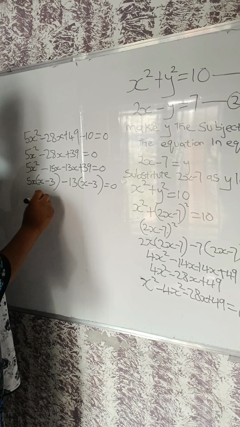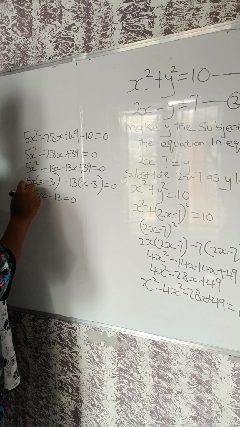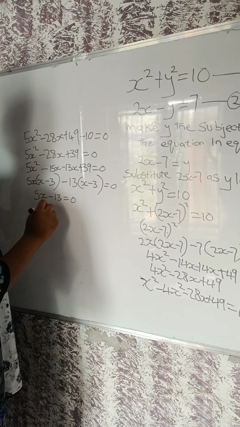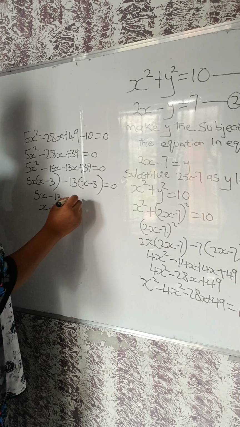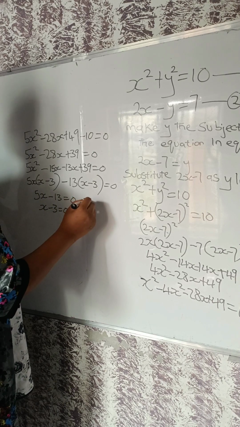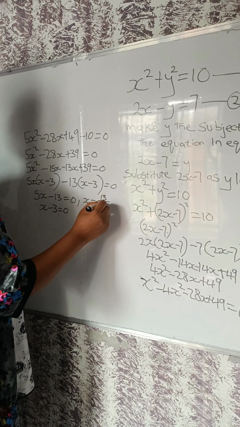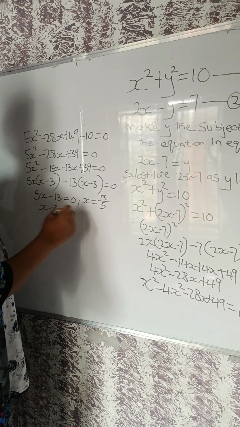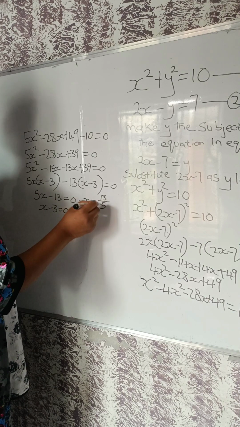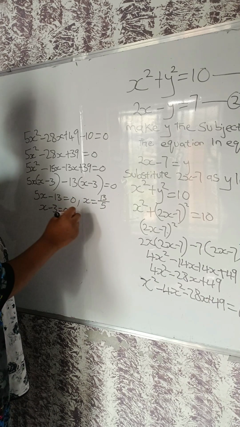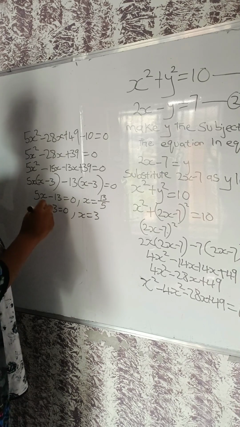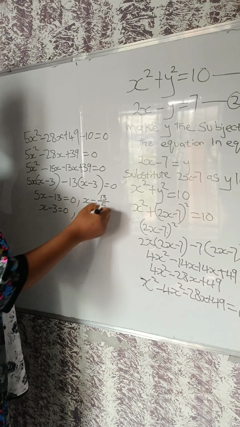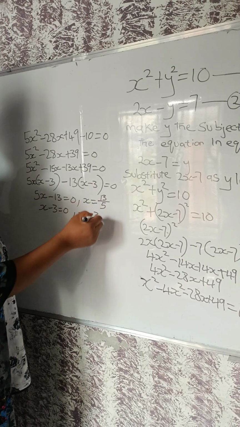So we have 5x minus 13 equal to 0. And then x minus 3 equal to 0. So now, this just means x is equal to 13 over 5. This goes under 13 over 5. And here, because it's minus here, it's crossing over to become plus. And then because this is minus 3, x is equal to 3. If it was plus here, when it crosses over, it becomes minus. Because it's minus, minus, so the answers are in positive. Now we've gotten our x, the two values for x.